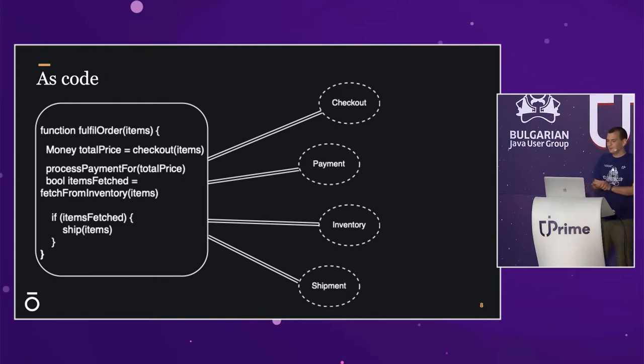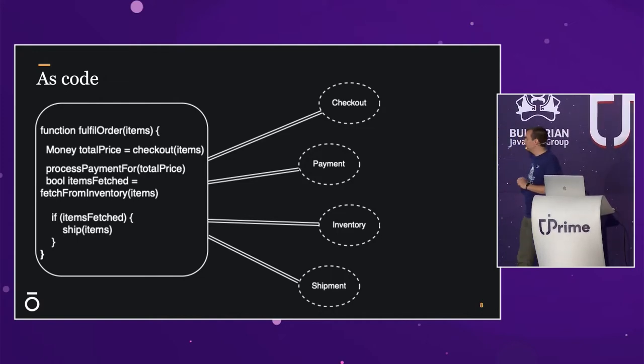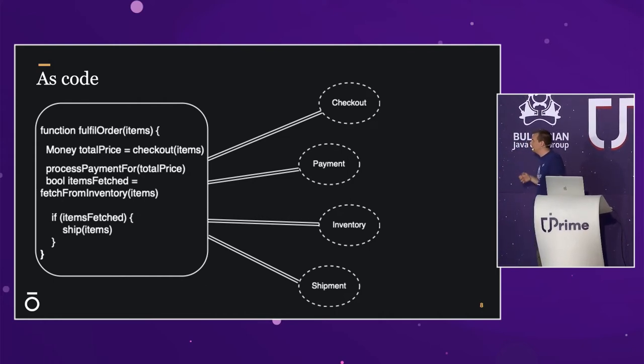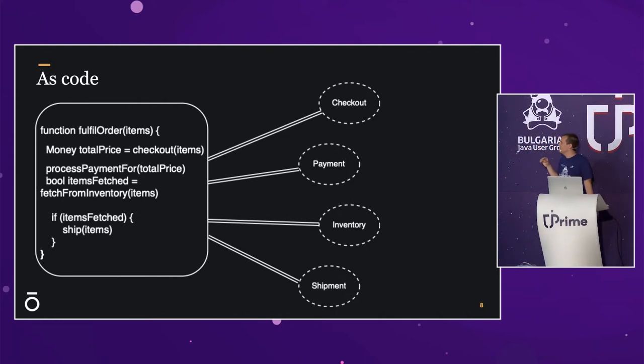Okay, here I've tried to describe this as some kind of pseudocode. So in a perfect world, this is how our order fulfillment process would look. It's just a simple single function. Any of you that's done microservices knows that this is missing error handling. Even with error handling, the code would relatively look like this. However, in the presence of four different distributed services, this is nearly impossible to achieve with this kind of code.